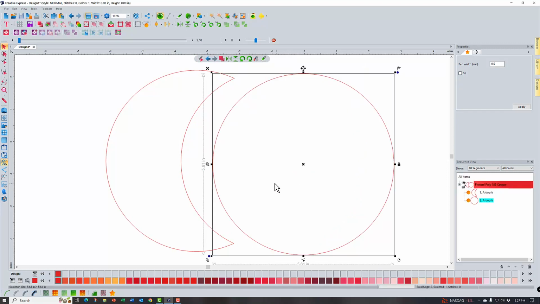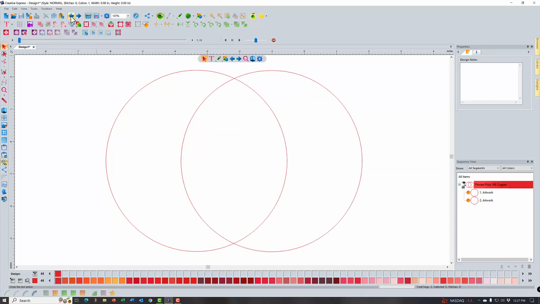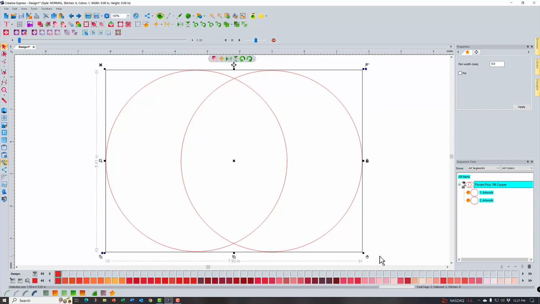You can see what I've really got here is a half moon shape and still a circle, because what this did was it cut out this bottom circle in the shape of the top circle. All right, so I am going to undo the move, and I'm going to undo my Boolean function. All right, so now I'm going to reselect everything, and we'll go to the next one.